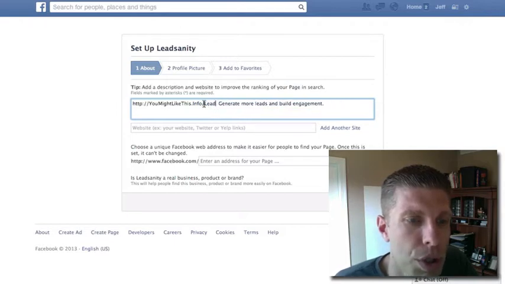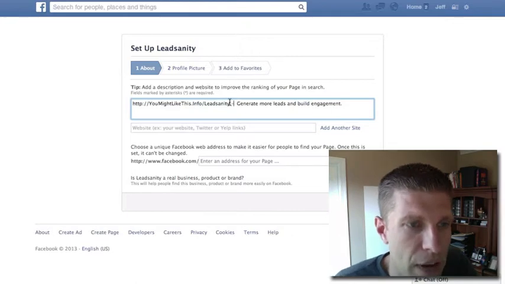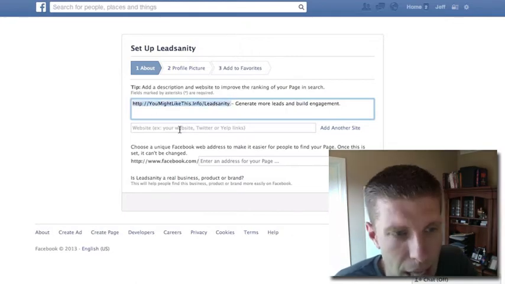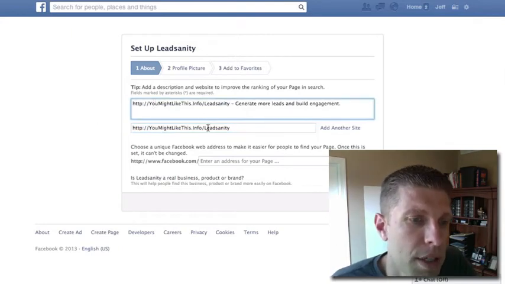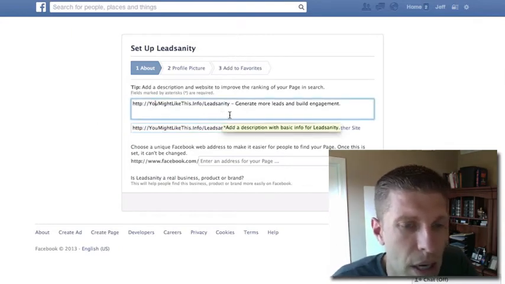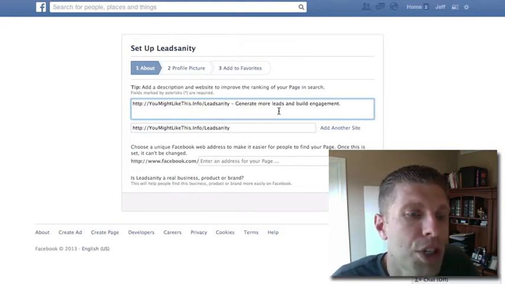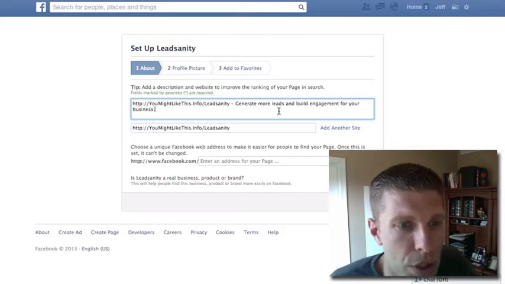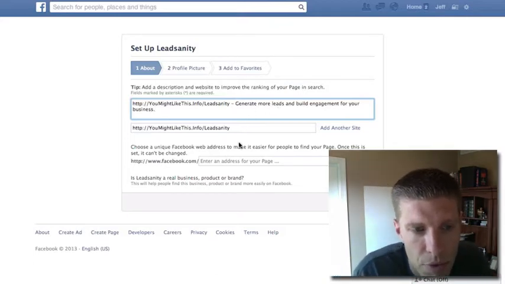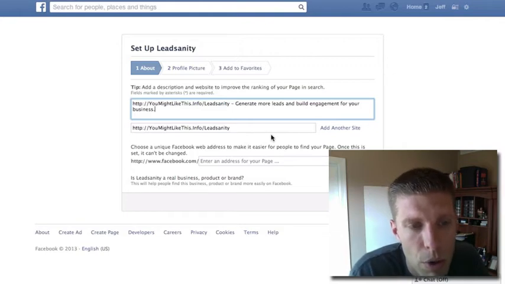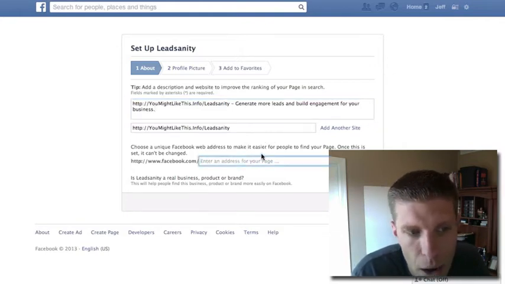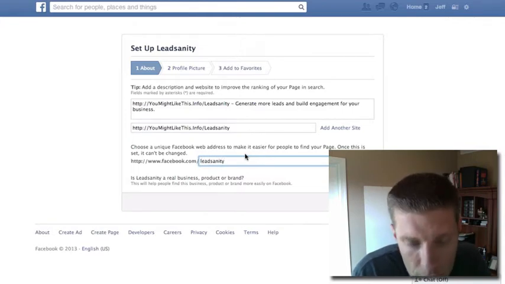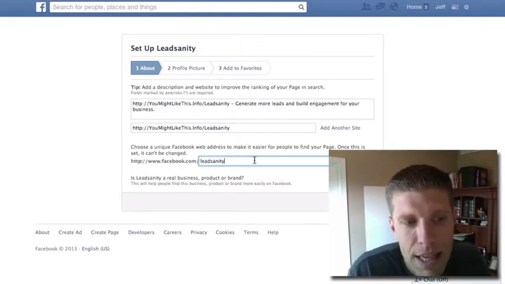And I would encourage you to do so, as Jeff has on the screen, where the U and the M and the L and the T are all capitalized. It will increase click through, to some degree. Now, when you're doing this, you may or may not have this option that Jeff has on the screen. Okay, sorry, he's finishing up a description, which is good. Generate more leads and build engagement for your business. Perfect. Something general. And you're not going to get a ton of people clicking that, but every little bit is going to help. So there, yeah, this part, you may or may not see this.